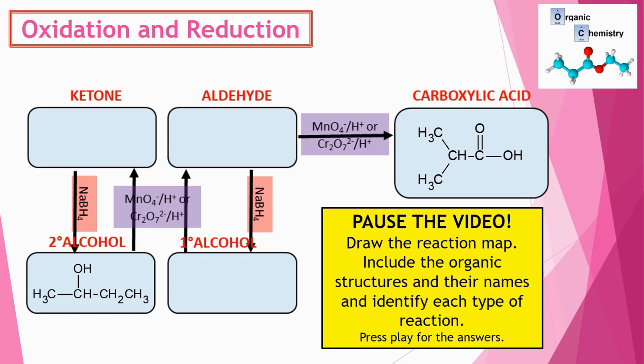Okay, so here we have this carboxylic acid. If we look here, it has been oxidized from an aldehyde. The aldehyde a carboxylic acid is made from is exactly the same carbon backbone, but the OH part here of the carboxylic acid is actually just an H in the aldehyde. So we can redraw that and it will look like this.